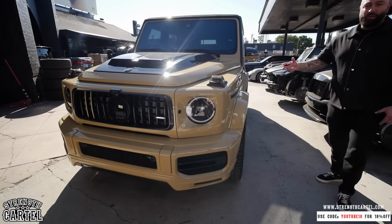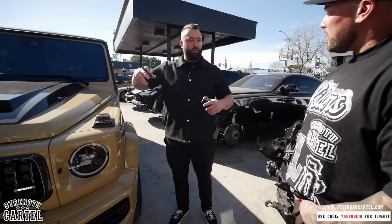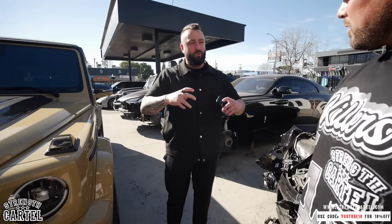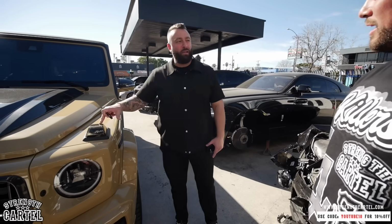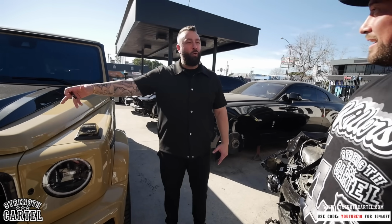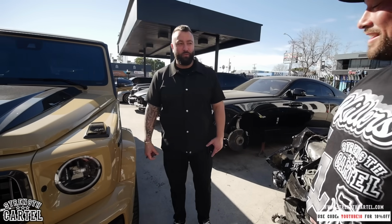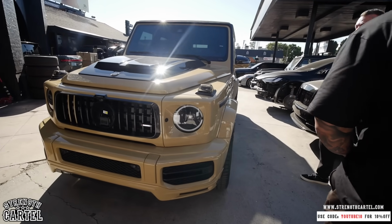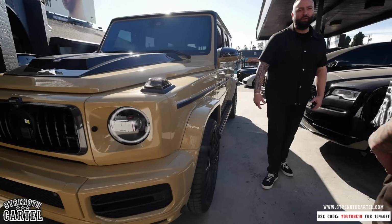He's doing a V8 swap, where they pull the turbos out and send them to Germany, and then Germany sends upgraded turbos from Brabus. On top of that, he's doing downpipes and high flow air filters. He's gonna be running almost 1,000 horsepower on this motor. That's crazy. There's no limit to this.